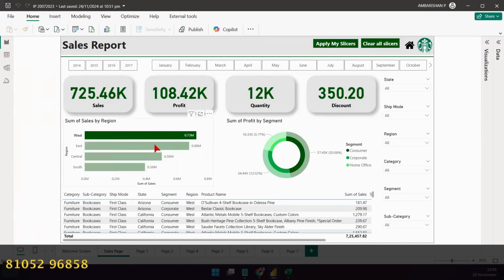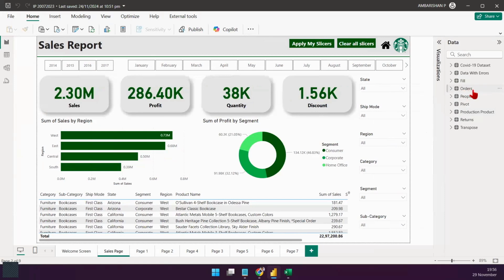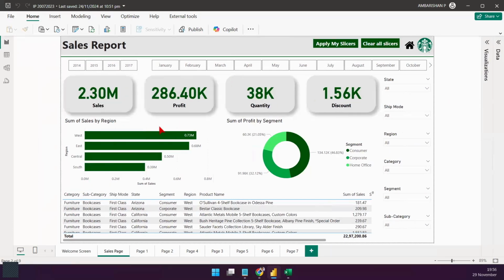Okay. You click on this, you'll just be able to go and do all of this. And it's the same data set that I've used. I've used the orders table to go and build all of that. We will be using and working on a lot of different details like this. And this is how we want to go and do things.